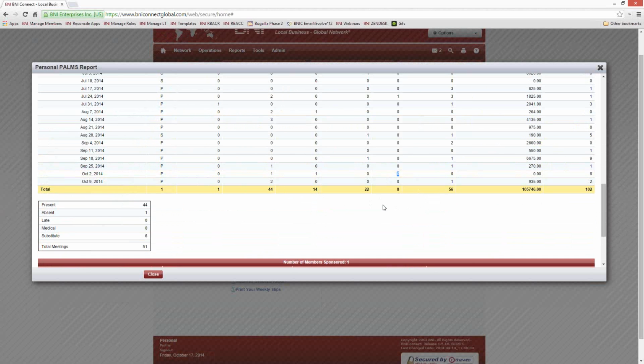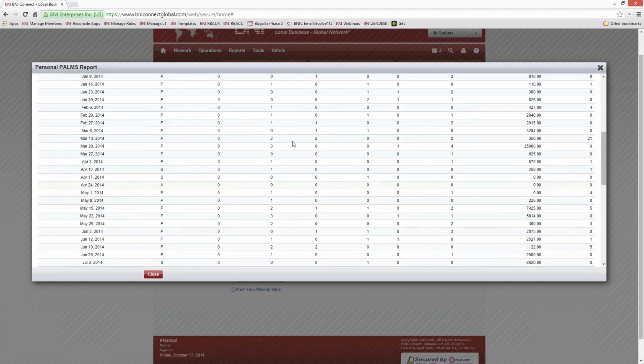And I can see that the visitor was not marked as having attended on the 2nd. So now I would go back to my vice president or my membership coordinator and say, there might be a problem with the POMS report, and they might be able to fix that for you or explain why the visitor wasn't recorded, for example. Or if the thank you for closed business numbers are off or any of the other information on there.